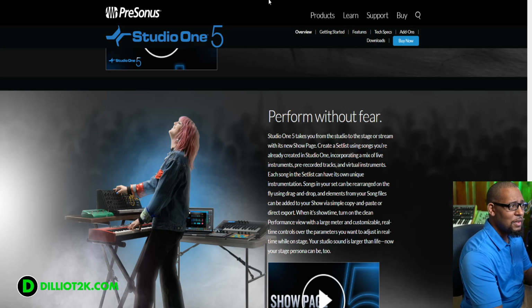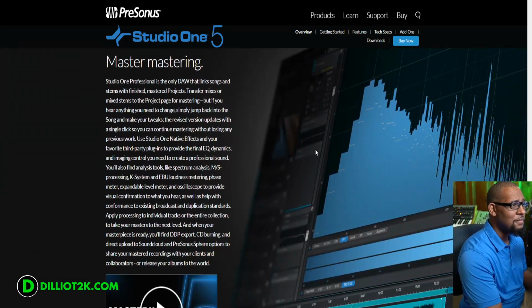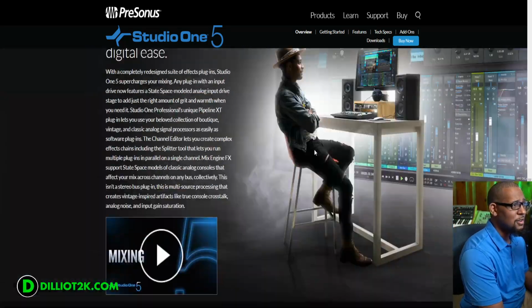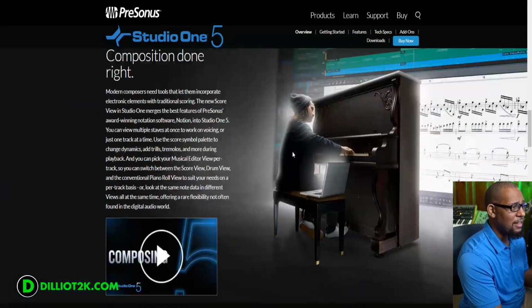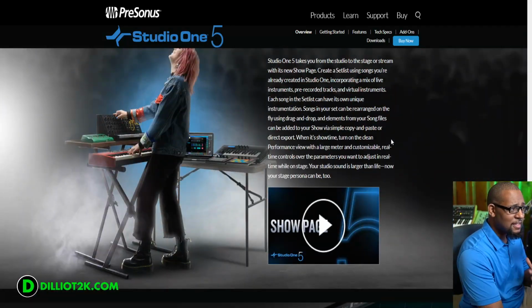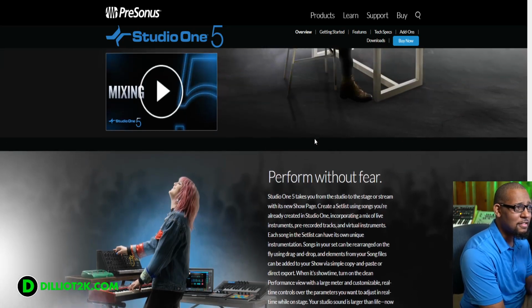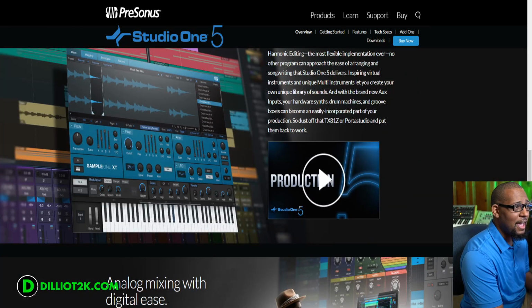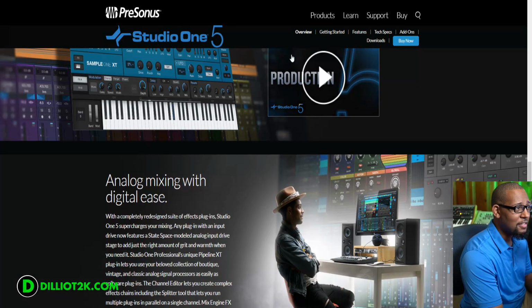So it sounds like, from what I could see here, this is a more efficient way of giving you that live performance aspect. That's definitely something I'm going to try once I finally get this update. And I think it's just really cool.